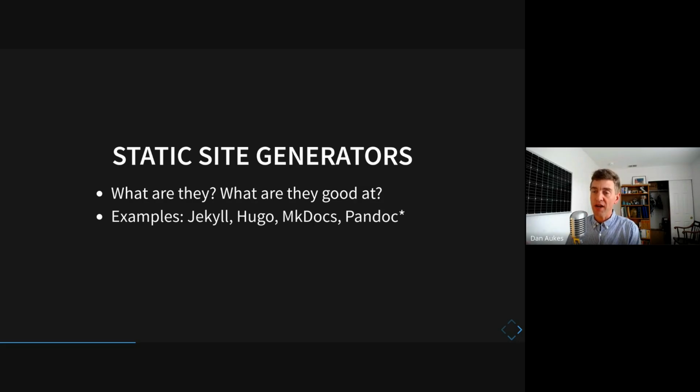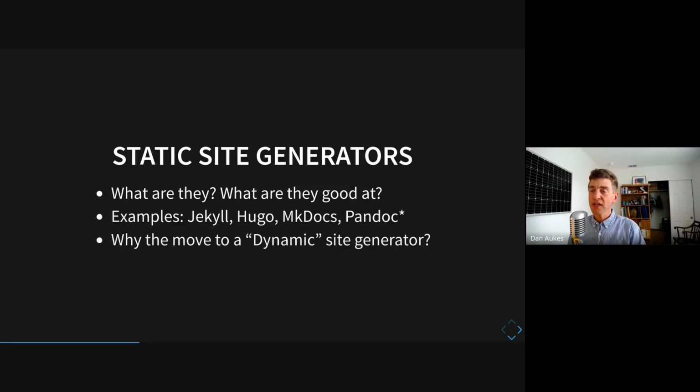But what I found was that I migrated from Jekyll to Hugo to MkDocs, using Pandoc along the way, and these programs ultimately limited me in the functions I was trying to do. For example, on my personal website, I wanted to eventually provide a different experience for someone who's logged on versus someone who's not. I wanted to take what I learned on that personal website and apply it to Backpack, which definitely has different functions based on whether you're signed in or not, or part of a class or not. So static site generators are great for simple websites, but they're not great when you actually need that function.